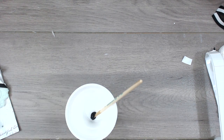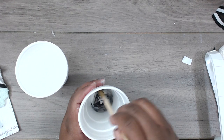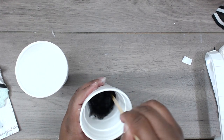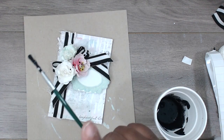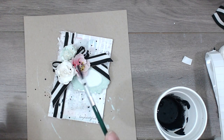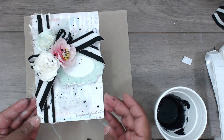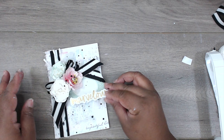So the paper has some black dots in it, but they kind of muted along when I did the whitewash, and I wanted to bring those black dots back in. So we're going to do a little bit of a splatter. So I'm using some black paint and some water, and it's actually molding paste is what it is. And I added a little water to it, to a paintbrush, and I'm lightly just tapping it on my cover. See, it just adds that extra little oomph to your project, and it brings those black dots right back out. So I'm going to let that air dry for a little bit.